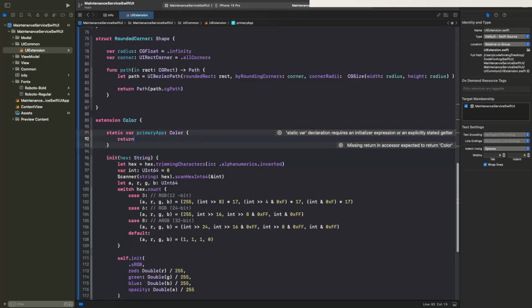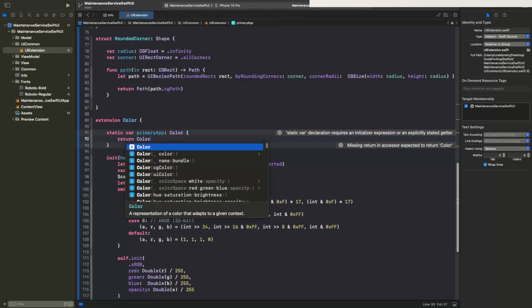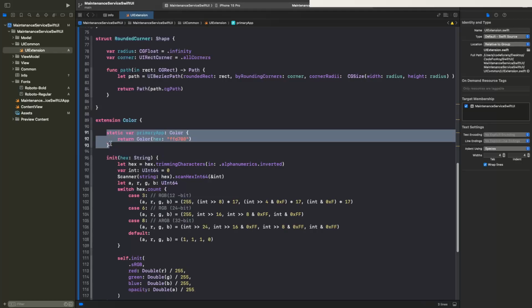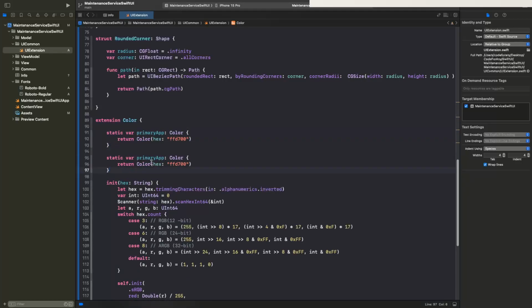Return the color as a Color, call the hex color, and pass the color code FFD700, like this. We set the primary color. Then after we set the secondary color.